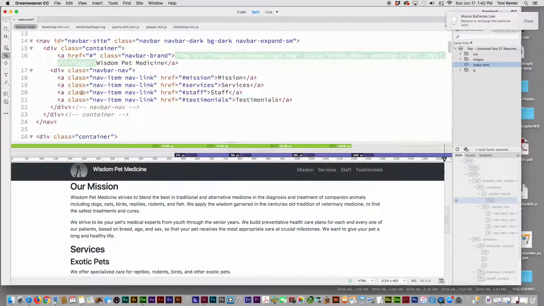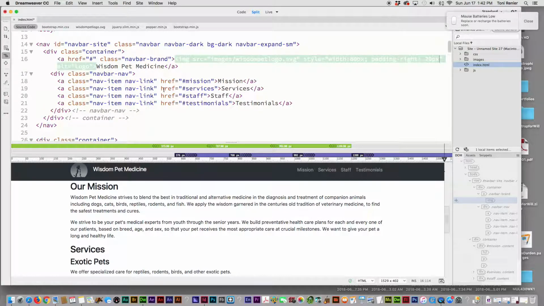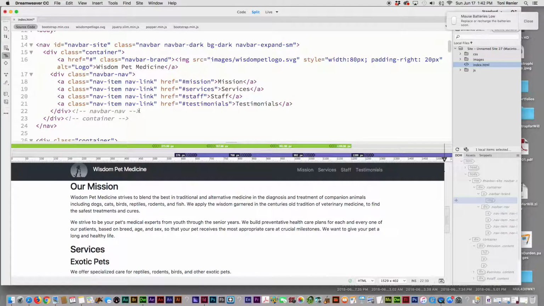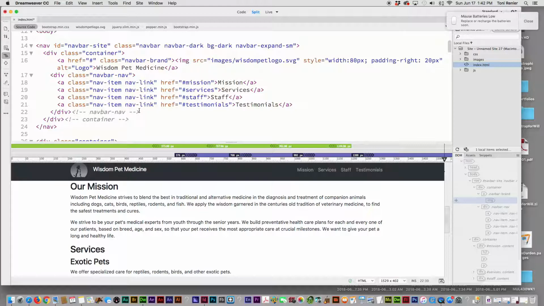So we could go in and add, let's say, a tagline. Now we would want to put that after the navigation because we don't want that to become a part of the nav bar. In other words, we don't want it a part of all of these links in here. So we would put that after the nav div tag, after it closes and before the container, because we still want it wrapped inside of this container.